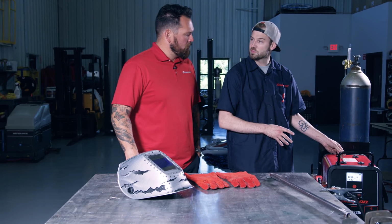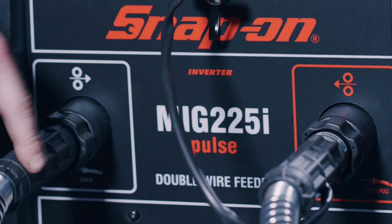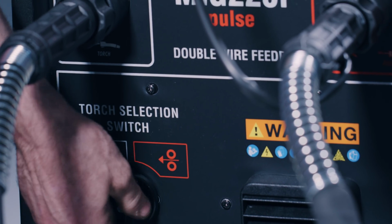Yeah, and the nice thing about this machine too is it's a dual process machine. There's one MIG gun that I can leave set up for steel, and there's one MIG gun that's a push-pull gun that runs aluminum. I love this because it cuts down on the amount of machines that you have around the car when you're working on it.